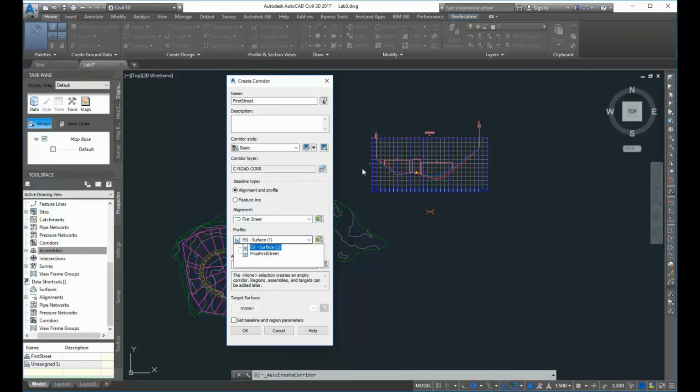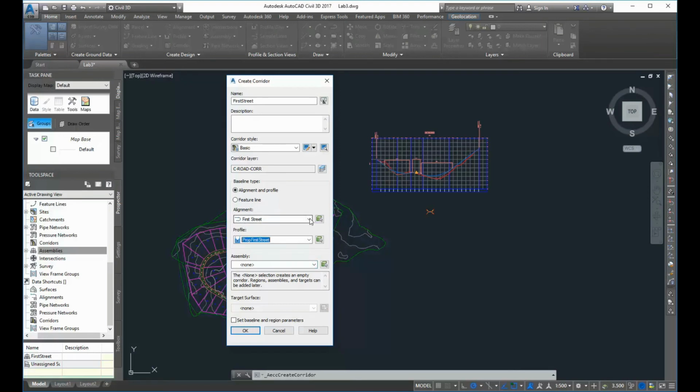It says I could follow the red line. So when I talked about that bullseye, or that target in the assembly, is it going to follow the red line, which is the existing ground surface, or the blue line, which is the proposed First Street? Obviously it needs to follow this one, and not selecting that just means it's going to follow the red. So it's going to make your earthwork look pretty good, but it's going to make your vertical alignment something that really is undrivable.